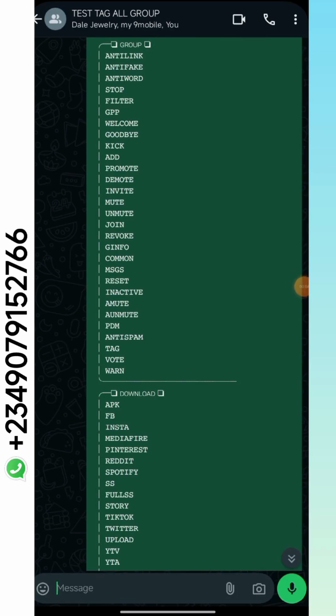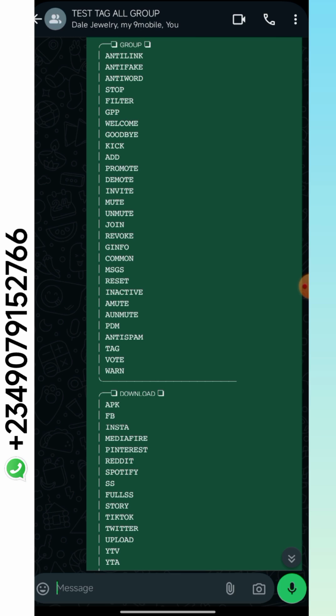In this video I'm going to be showing you how you can tag everyone in a group. Yes, how you can tag everyone in a group without needing to tag them one by one. That is on a WhatsApp group. You don't need to tag them one by one, you'll be able to tag them at once. This actually helps in boosting views, calling more people's attention that are not checking your post on a group.